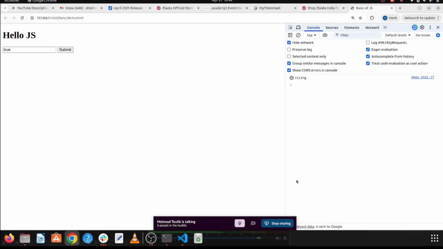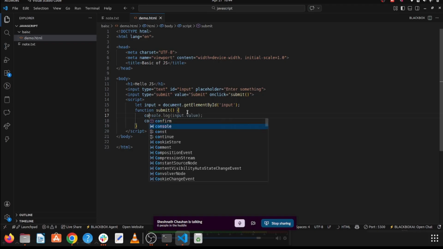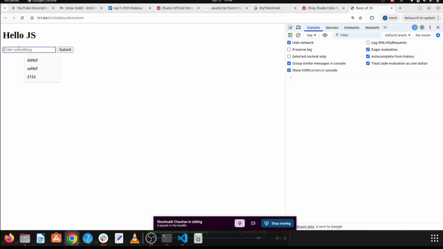So anyone, can you tell me why, if I'm giving any numbers, why is it throwing a string? Okay, I just call the value also, console.log input value. If I input only numbers, it's calling a string. Why? You just think and tell me.